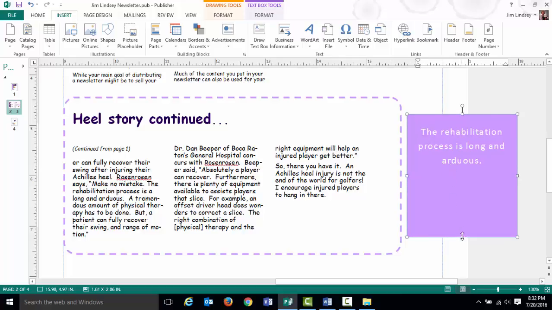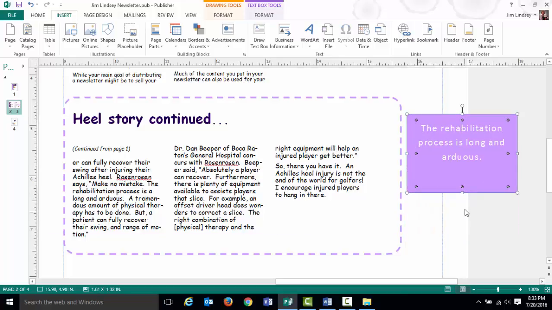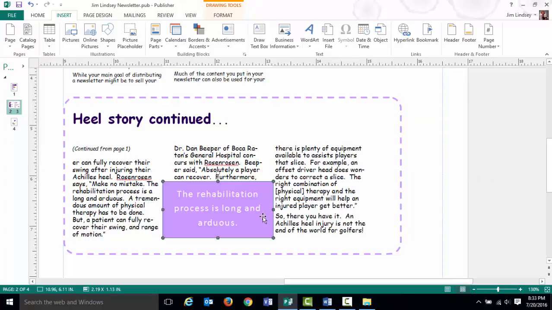I'm just actually going to make that smaller because what I'd like to do anyway is make this pull quote fit into this box with the story if that's possible. It's going to be a little challenging. I'm going to see if I can do it. But I'd like for this pull quote to kind of sit in the middle of the story. And so to do that, all I have to do is select the box and then move it over here. And because of what's called text wrapping, the story wraps around what I'm doing here.